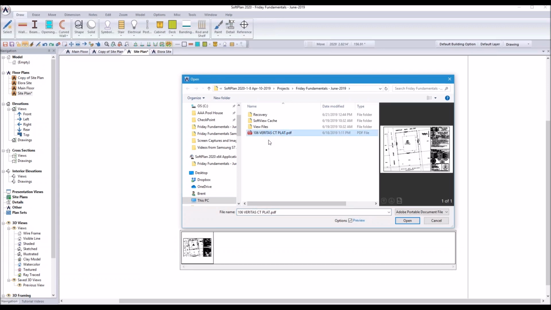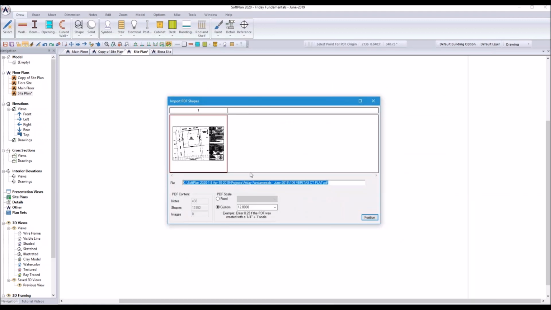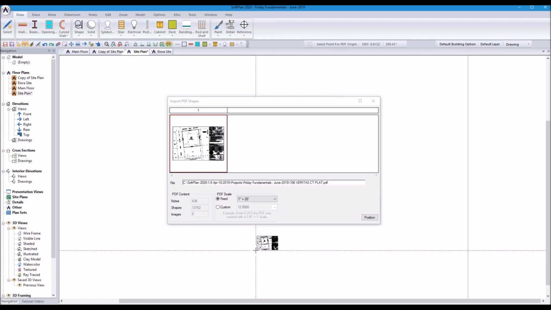And we have a PDF here, Veritas Court plat.pdf, and it's going to show up in the preview here. So it's going to bring everything, the stamp, the border, everything. But most importantly, we're going to get this information in as lines. So I'm going to accept that that's the one I want, pick OK. It's going to come up with another dialog. Now, if I had zoomed in on this, I would see that it is at a fixed scale of 1 inch equals 20 feet, so you don't have to do the math. If it's a standard scale, just pick it from the fixed list. That's a 0.05 scale, I believe, if you had to put it in. And that will bring this up for you.